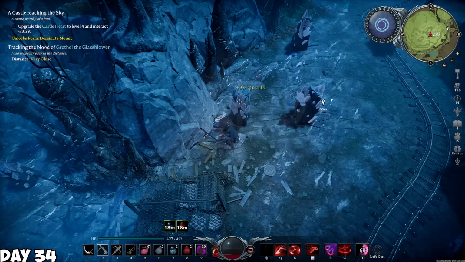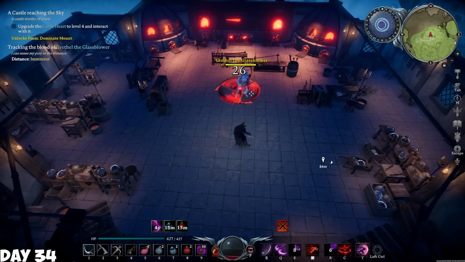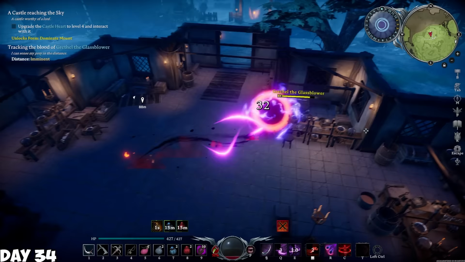I then went to the quartz quarry to gather a bunch of quartz and also to defeat the next V-Blood, Wrestle the Glass Blower. She's probably one of my most hated enemies in this game. I don't know, she's very strong for this early level, or I just can't dodge her skills properly.